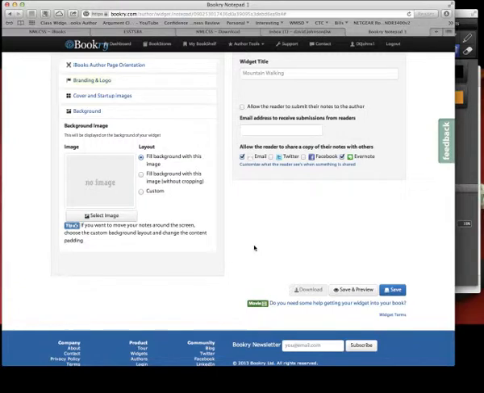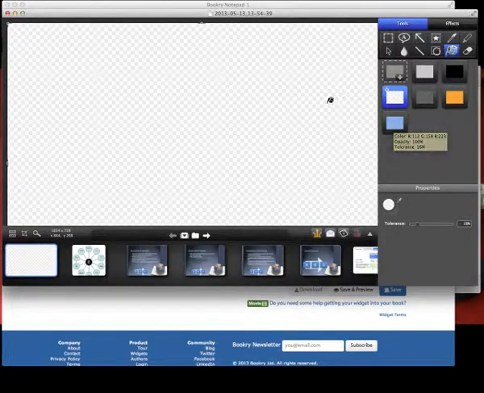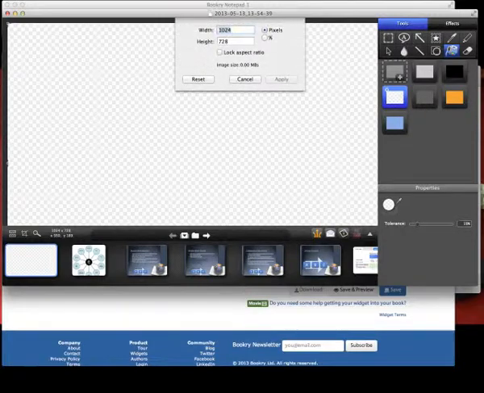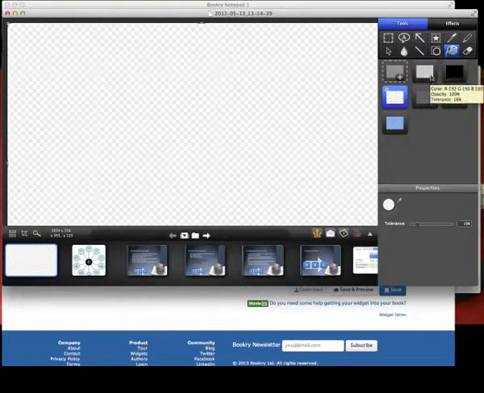Now let's say you want to get a little more complicated with your book. Let's say you have a chart of some sort that you want them to be able to fill in. This is where a tool like Snagit is going to come in very handy. So I've created a brand new image. The image size is 1024 by 728. That is the default image size within iBooks Author.